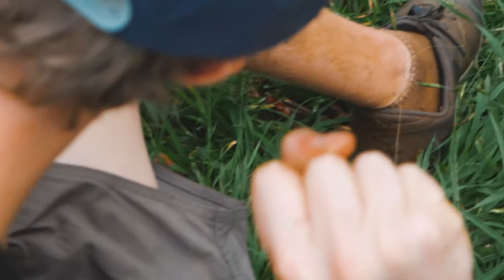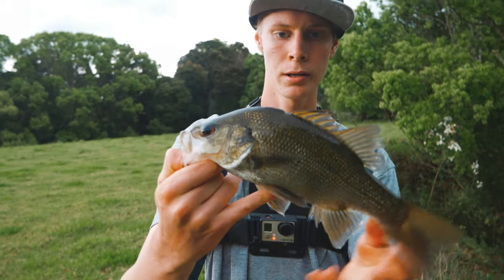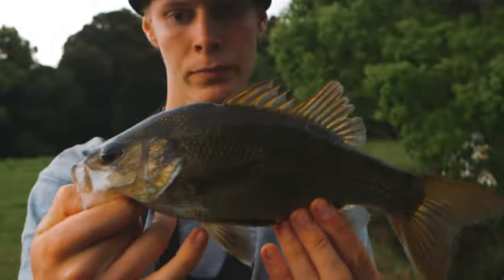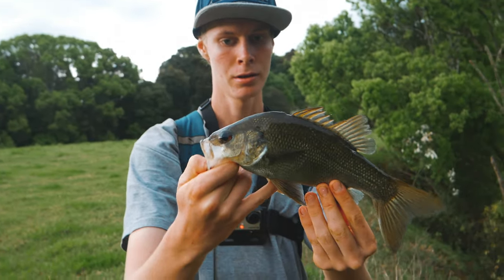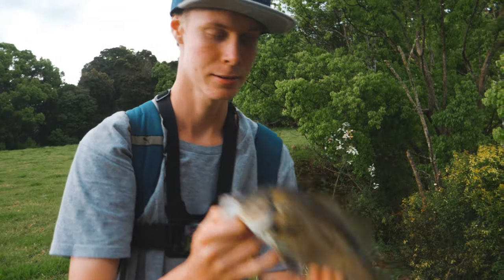So that's a nice little fish of the day. Probably in the low 30s. Healthy little fish. He absolutely smashed a little Z-Man grub. Do you reckon the best fish of the day? Yeah, I'd probably say that. Really nice fish. We'll get some photos and get him back.